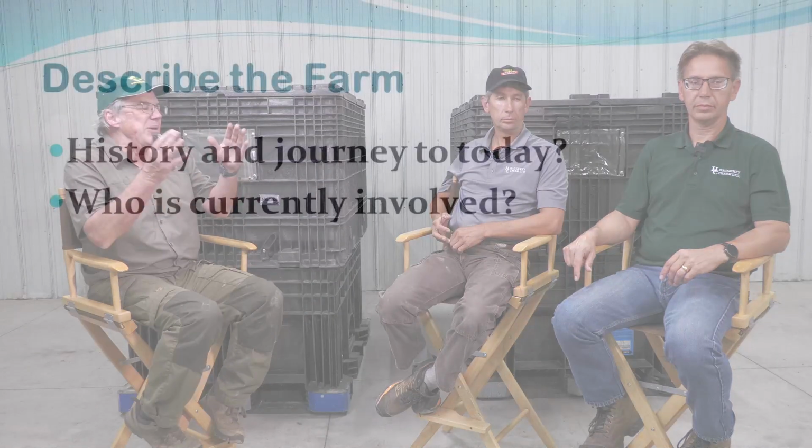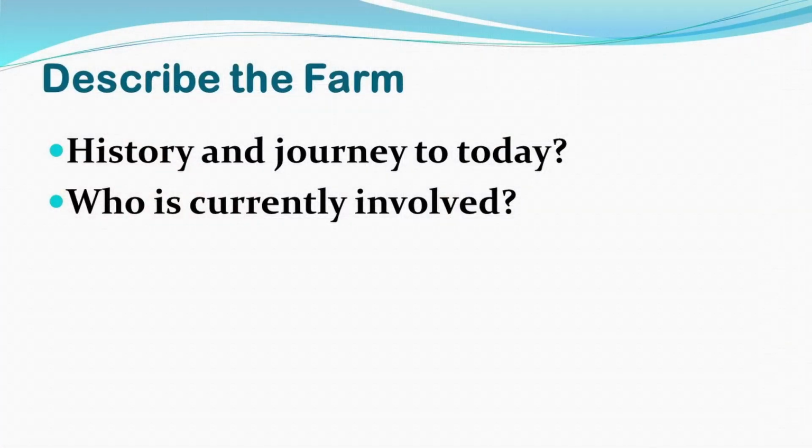Is the planter and drill that you buy and maintain any different than what the conventional guys are doing with theirs? And there's the decision-making process people need to go through when they say, okay, it's time to upgrade, but not just upgrade because the neighbor's got a new planter. It's to make that decision based on business criteria. So maybe just describe the history and journey of the farm today, Chuck.